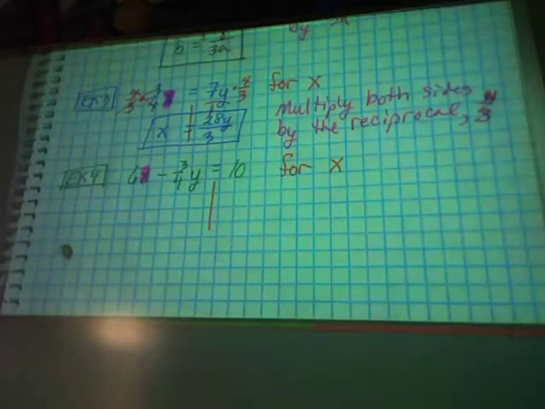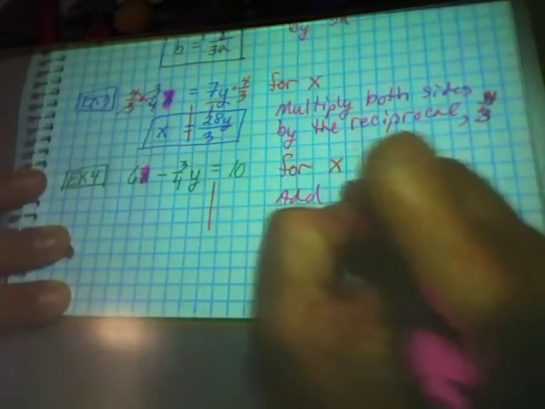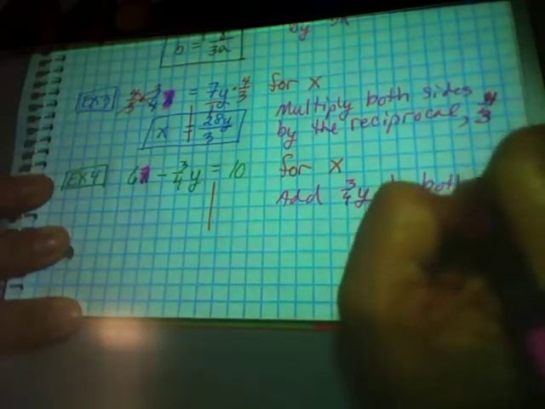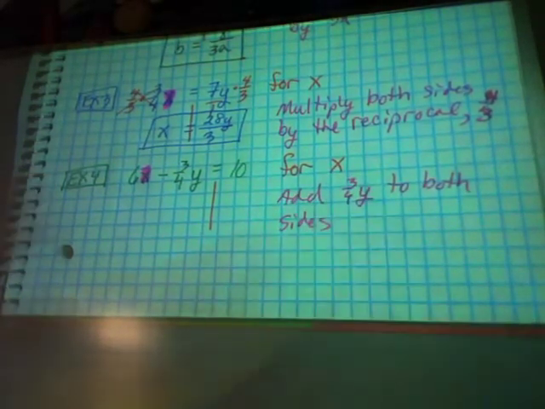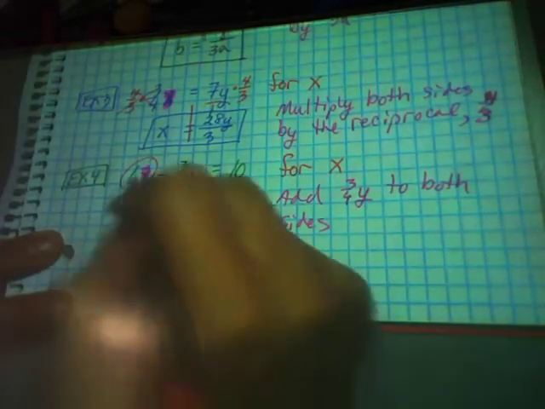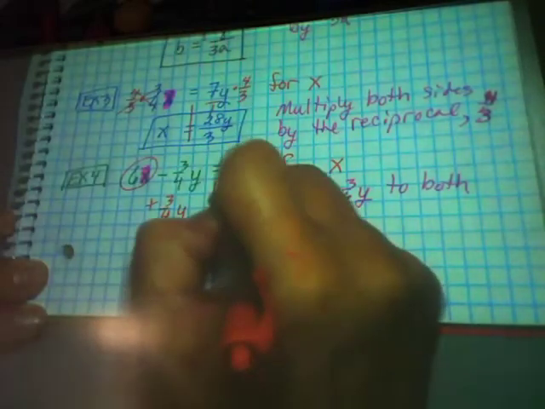Okay. All right, so what are we going to do for our very first step? Are you dividing by 6, or are you going to add something? Hannah? Yeah, shouldn't we add 3/4 y to both sides? Because we're trying to get that 6x right there all by itself. Whenever you move complete terms from one side to the other, you're either adding or subtracting. We would never ever multiply or divide to move a complete term.